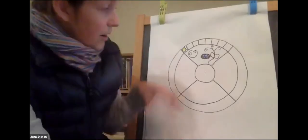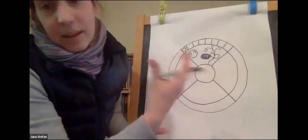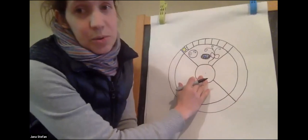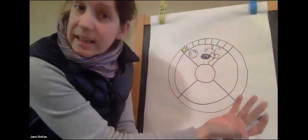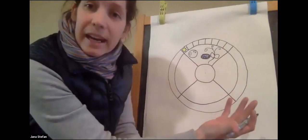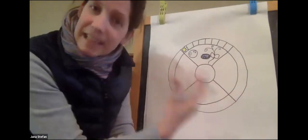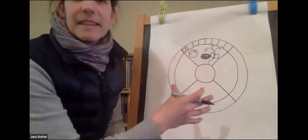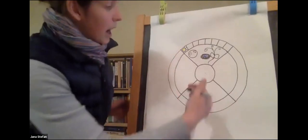And Jana, we have about five or so minutes. We have a question about the center circle. What goes in the center? So on this one today, or what can go in the center? Anything can go in there. For May, for example, maybe I'd be tempted to draw some camas in there because it's a great indicator species for May in my area. But I'm literally just going to write May, and I'm going to put 2020 because if I keep this till next year, it's important to know what year, right? So you want to have some way of marking the time, so I'm going to do that right now.